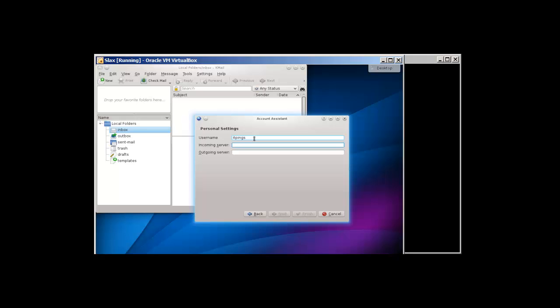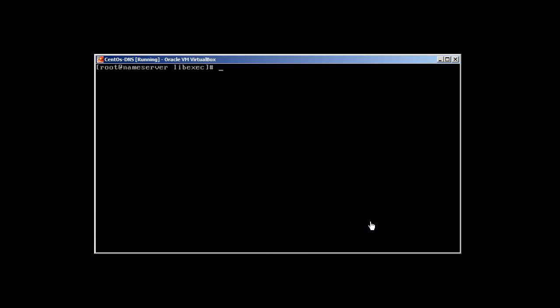Now the incoming mail server is going to be nameserver.linuxking.internal, because this is our fully qualified domain name, and you need to mention it in full, and the outgoing server is the same. Then click next, and if everything goes good, we will have our configured mail server on our client machine.